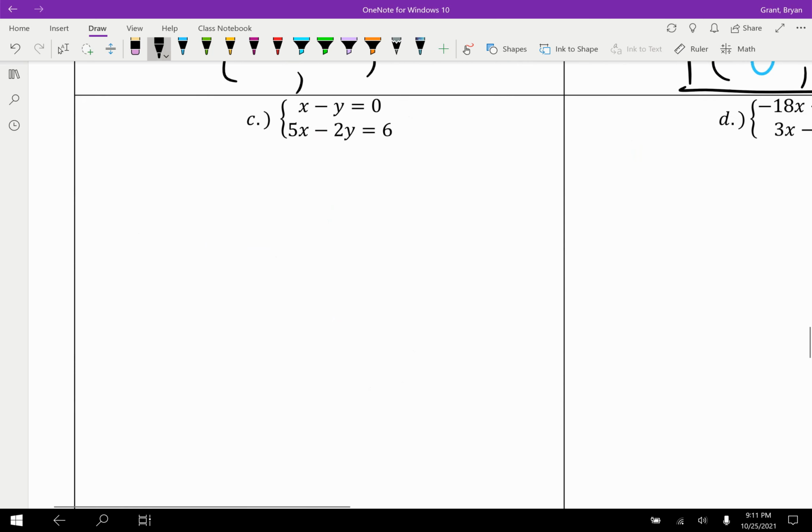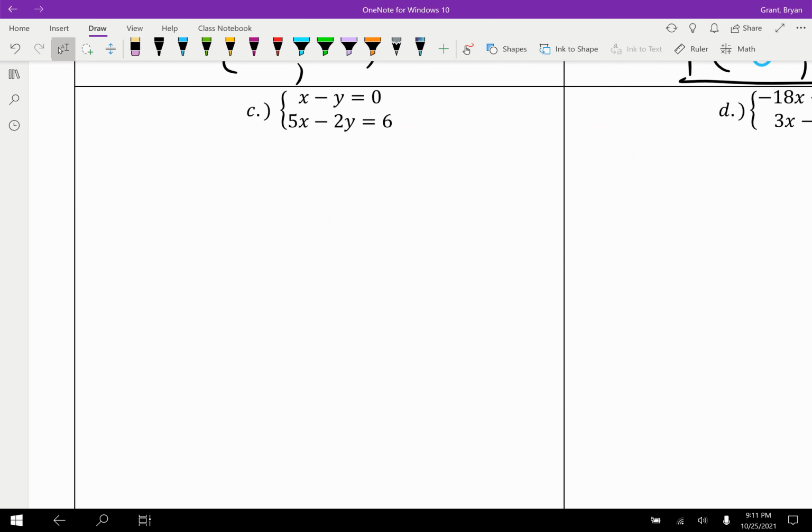All right, moving on to part C. Part C, there are 4 different variables. None is isolated. I think in this case, the x is actually going to be really easy to isolate because currently x is being subtracted by y, but we know how to undo that. We can just add y to each side. These will cancel. And so we have a new system. I'm actually going to show this one twice, where x is equal to 0 plus y. My second equation, 5x minus 2y equals 6.